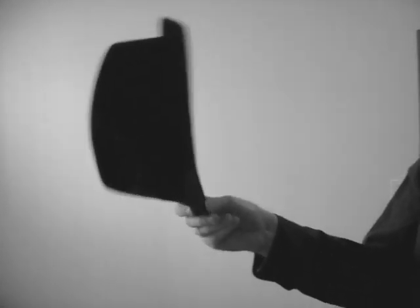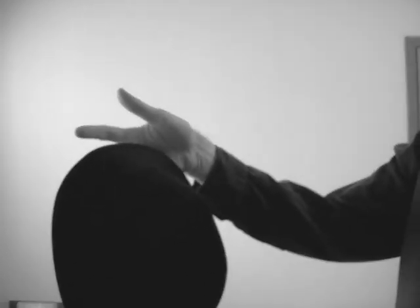So the trick is to hold it like about this and then get a little bounce. What happens is you actually kind of let go of it a bit, and as it comes around it's going to hook onto your three fingers, so that way you can reposition your thumb.